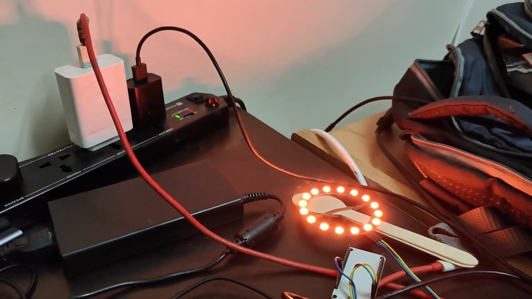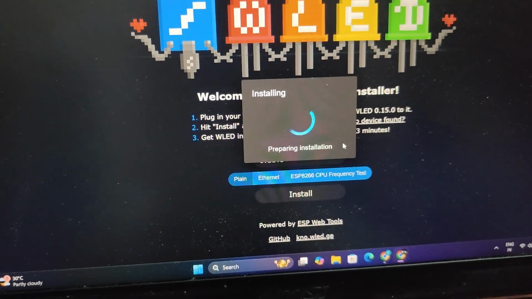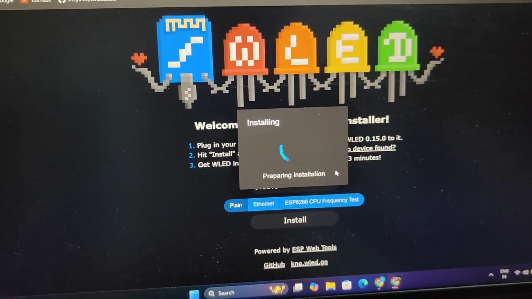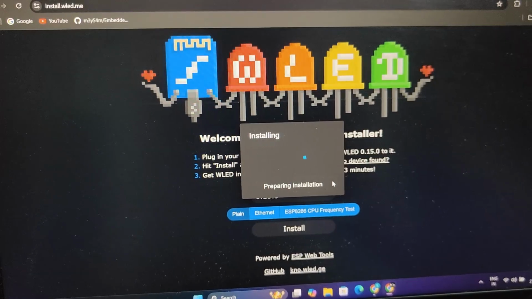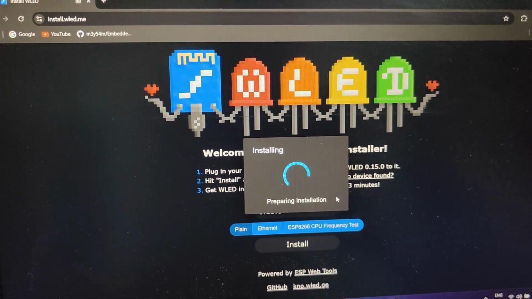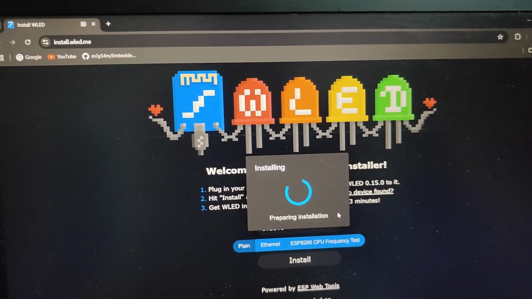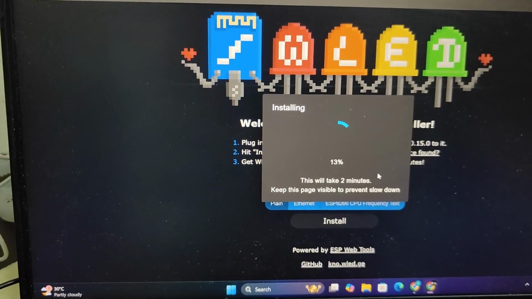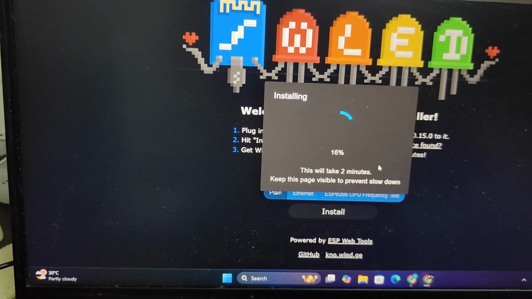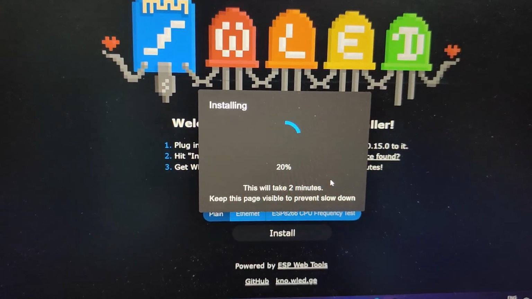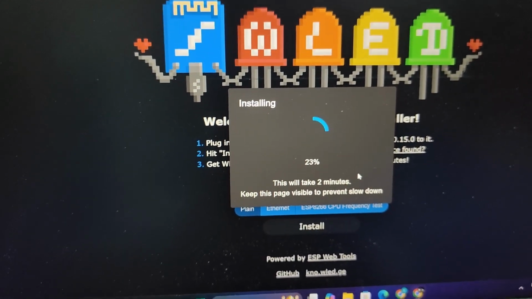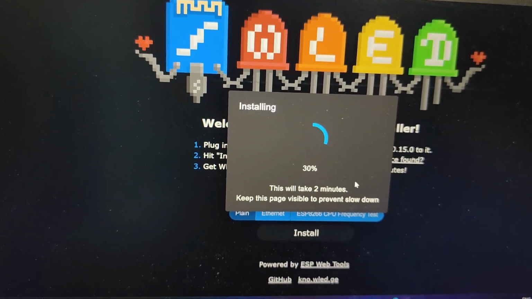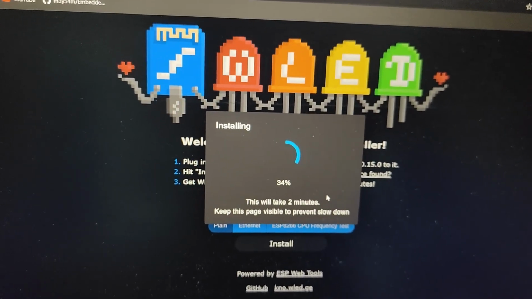You can see that my LED is right now glowing, but right now I have erased all the data, and now I am installing it fresh. So just give it a second so that it is successfully installed onto my device. Now you can see that after erasing all the data on my ESP32, it has started installing the new firmware, which is the same one I had previously. So I'm just installing it again for demonstration purposes. Just give it a second.